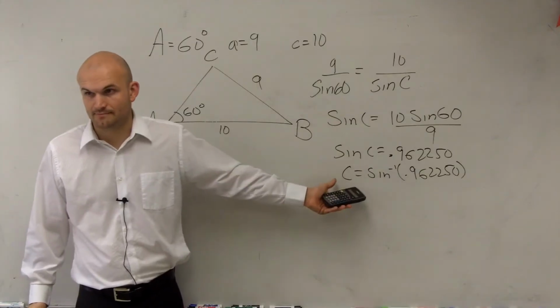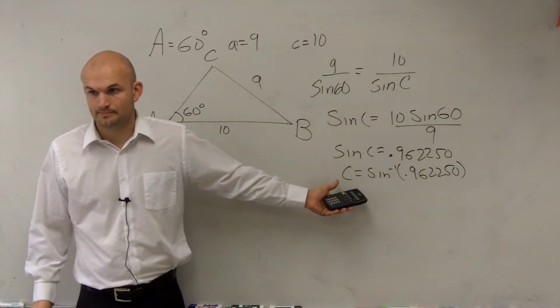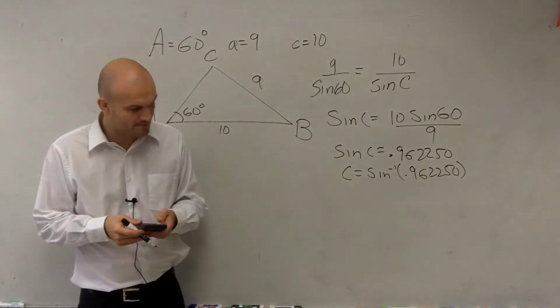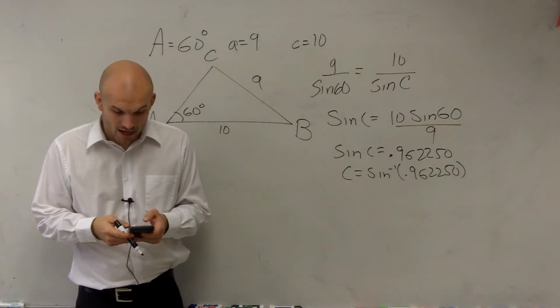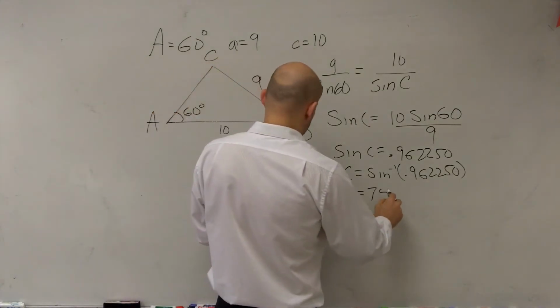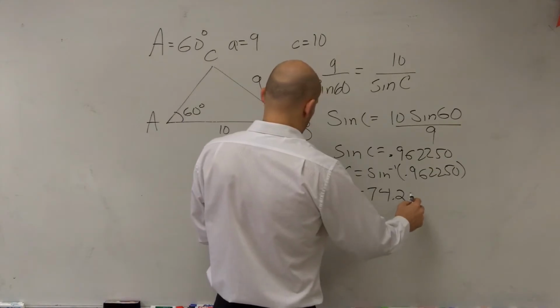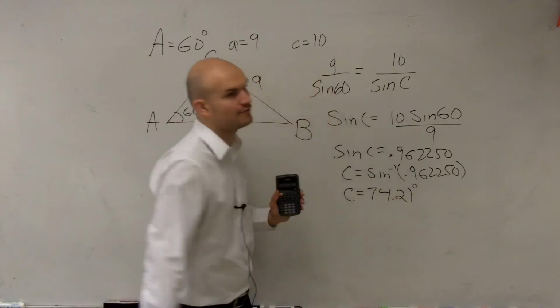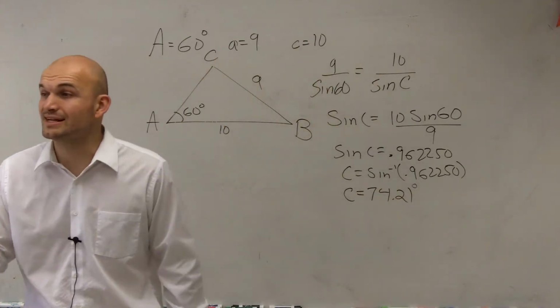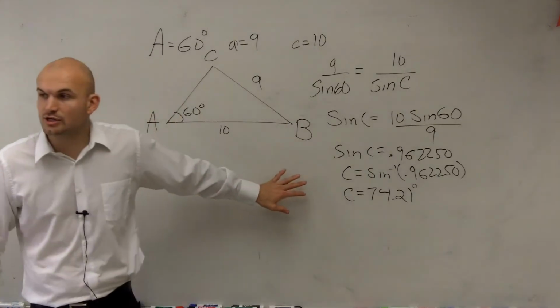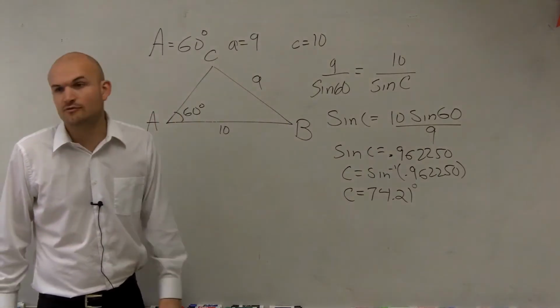You have to apply them. And that's going to work right. Yeah, that's what you were supposed to do even on your homework last night. Now I do the inverse of that, and I say C equals 74.21. Okay? So now I have C equals 74.21 degrees. But ladies and gentlemen, this is getting a little bit more difficult than just doing this one problem. So what you're going to look at is, it could be 74.21.